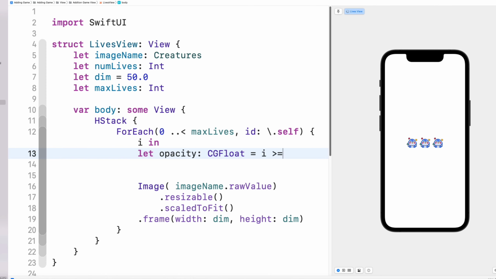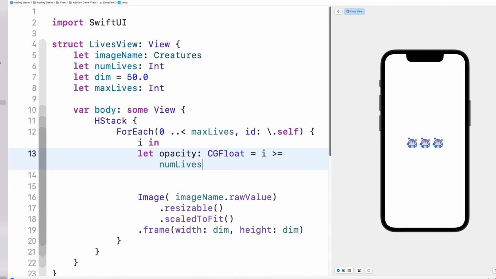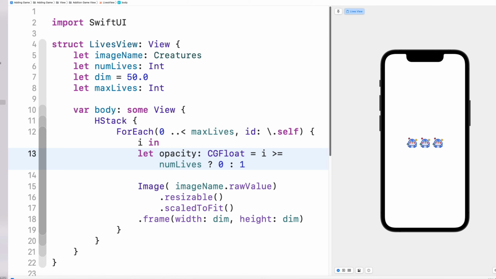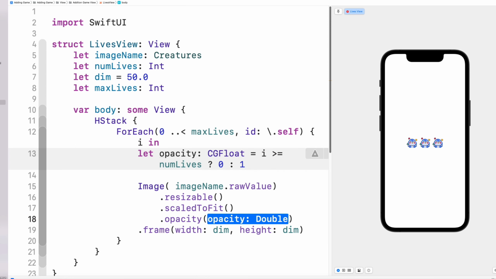So if I is greater or equal than num lives, then the opacity should be 0. Otherwise, it should be 1. Okay? So once we exceed the number of lives, we're going to use opacity 0. So now let's apply the opacity to the image.